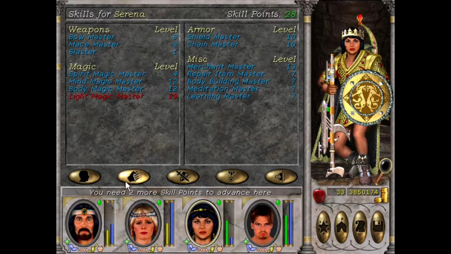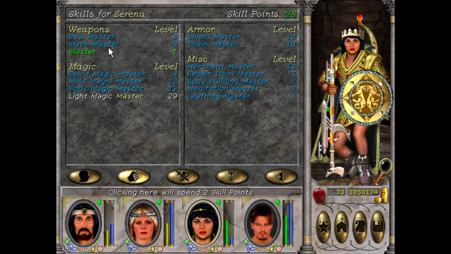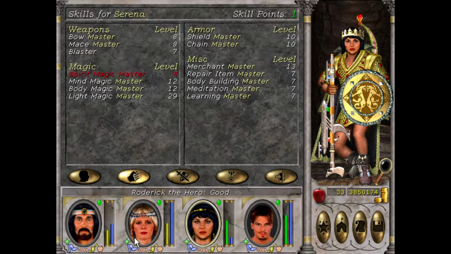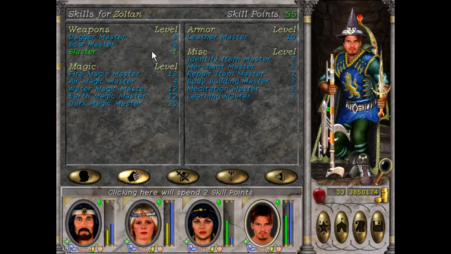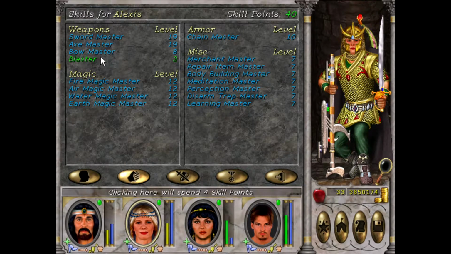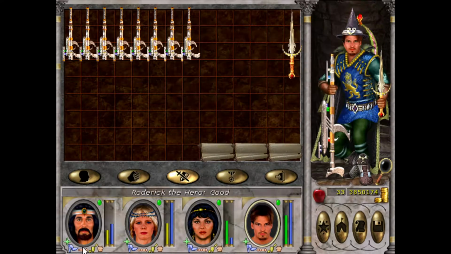I think next video is going to be arena combat. One thing I want to do is, okay, you can't raise it to level 8, you don't have enough skill points. Everyone else does. One thing I do want to do is get Blaster up to the Master rank, just because that is a new skill that everybody has gotten, and I think the trigger for getting this skill is finding your first Blaster Rifle or Blaster Pistol.